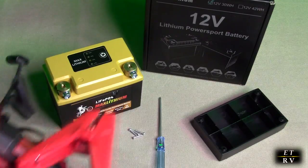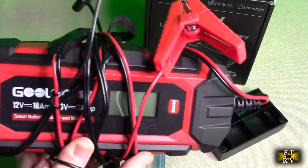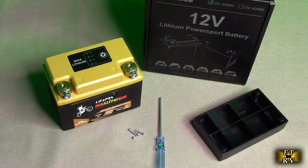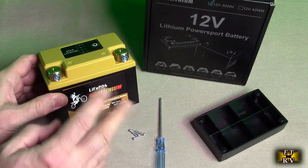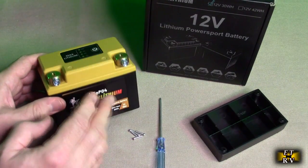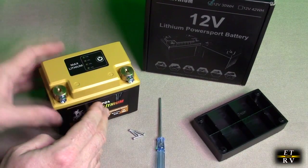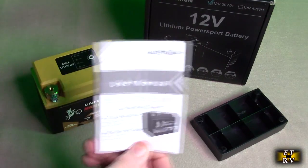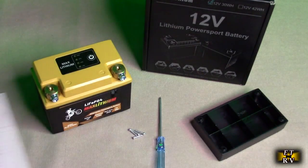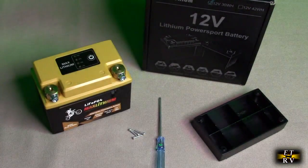So I'm going to demonstrate that — I'm going to be connecting it up to a normal charger which will work with lead acid batteries. The BMS in here will allow you to do that and allow you to charge it like a normal lead acid. But this is nothing like a lead acid — it's a fraction of the weight. It comes with a nice user manual and information about how to install it.